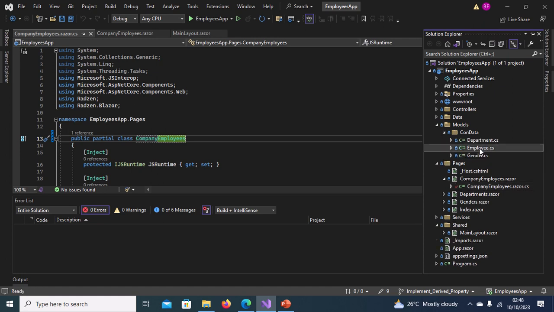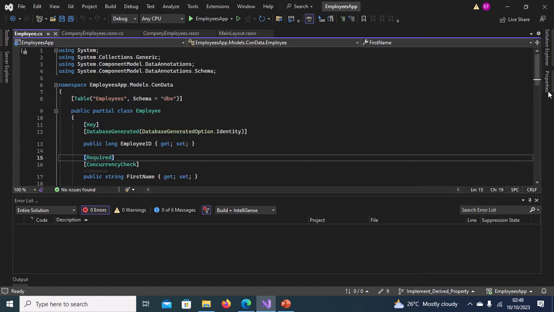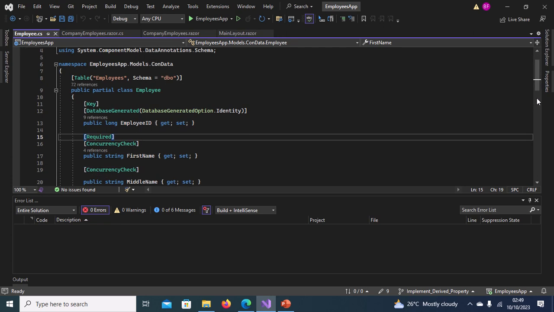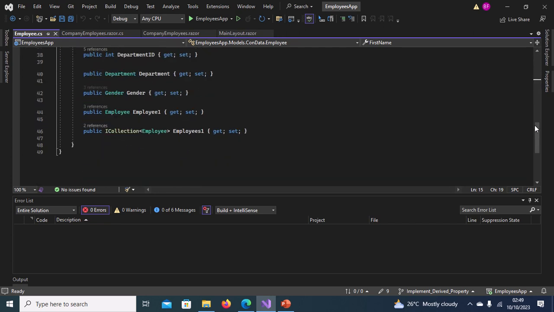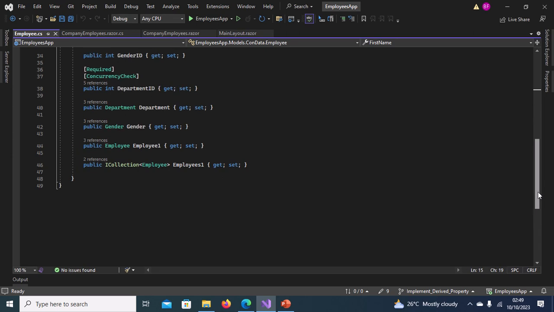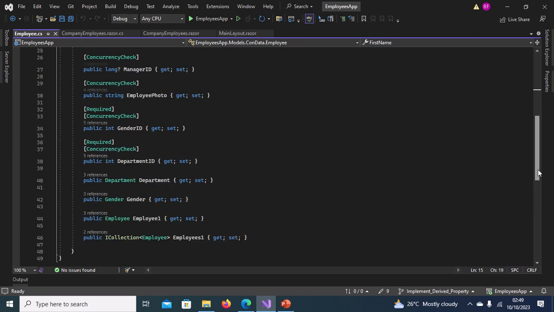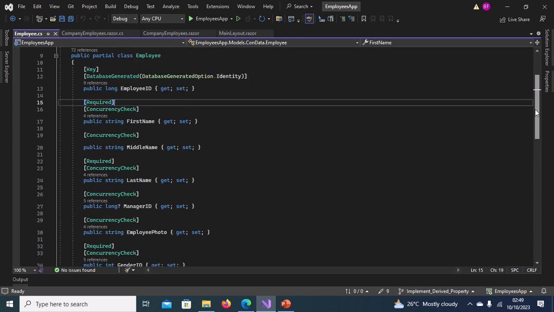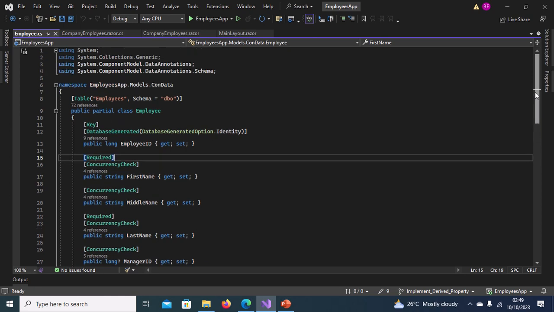I'm going to open employee.cs. Now this is the partial class generated by RADZEN for the employees table. Let me put a comment there for you.